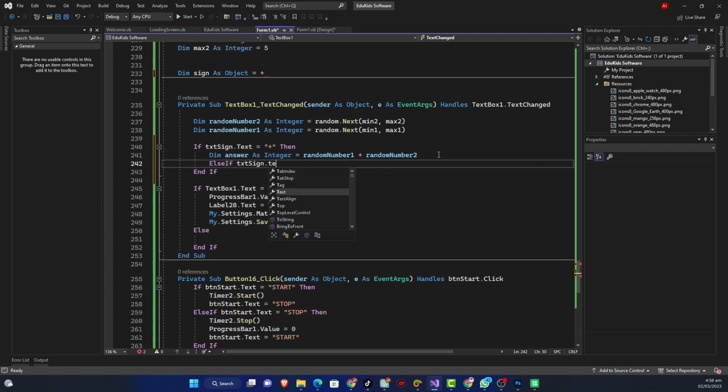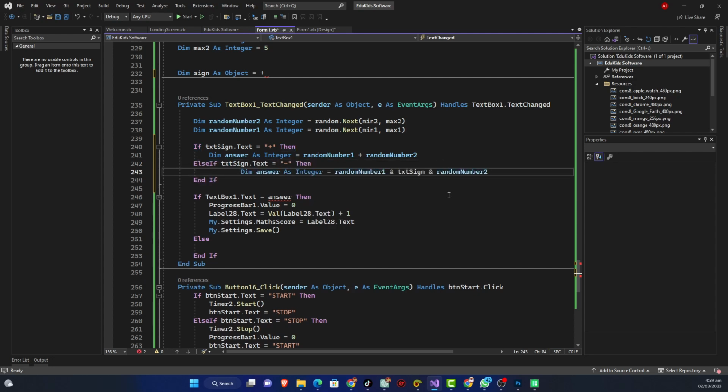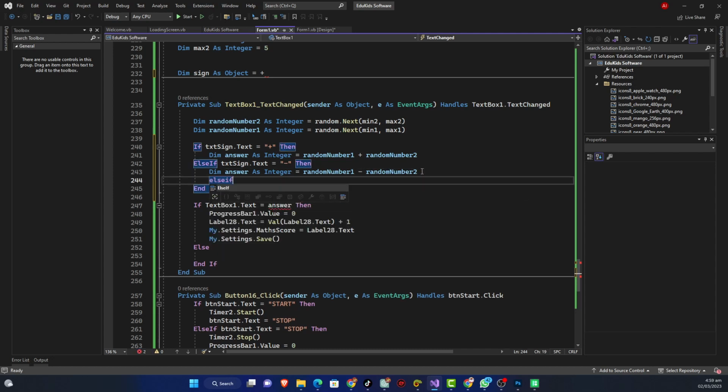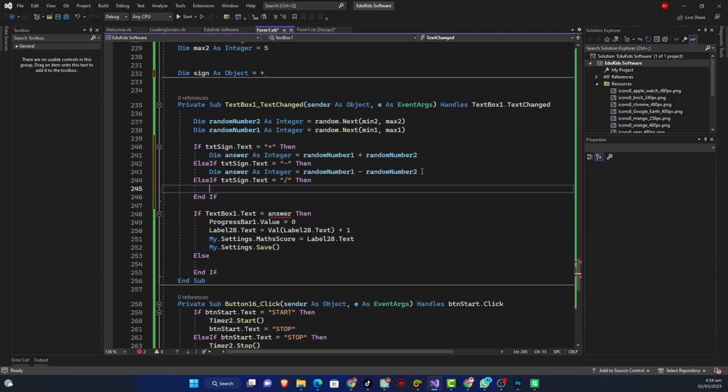txt sign dot text should be equal to maybe minus, then we do this, then we set this to minus. Then we say else if txt sign dot text equals division, then we set this up to division.